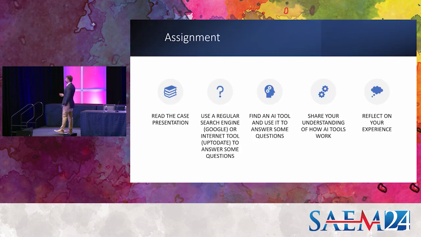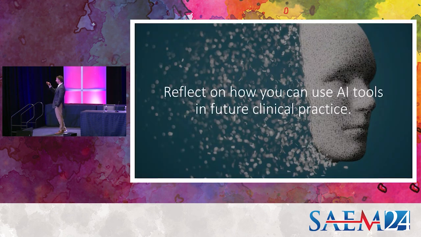It's a case of meningitis, and they're asked to read the presentation, use a regular search engine, so we tell them to use Google, because you know what, they're doing that anyway. And then they're asked to find an AI tool and ask it to answer some questions. And then they're supposed to share the understanding of how that AI tool works, and then reflect on their experience and share it back with me. And this is all done asynchronously on a website and captured.